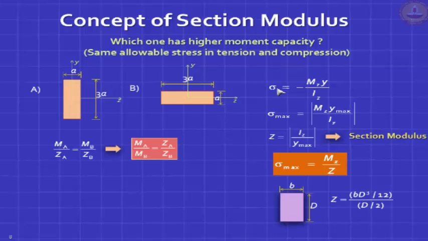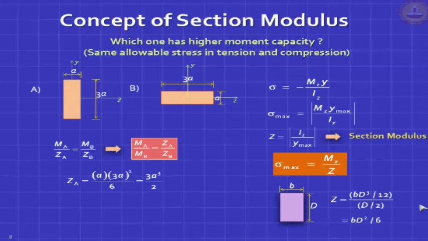So we need calculations of ZA and ZB. Now Z is I by y max. I you can prove. Okay, you probably studied this. Integral y squared dA for a rectangular section is given by BD cubed by 12. B is the width, D is the overall depth. BD cubed by 12. It can be derived. You should derive it. It won't take you any time, but let's skip that step. Y max is D by 2. So Z works out to be BD squared by 6. So D is more for section A, 3 times more, but B is less, 3 times less.